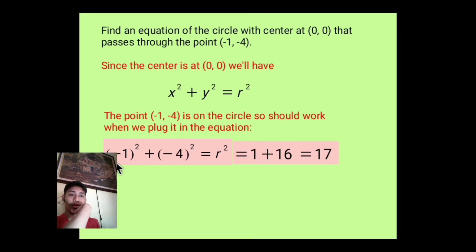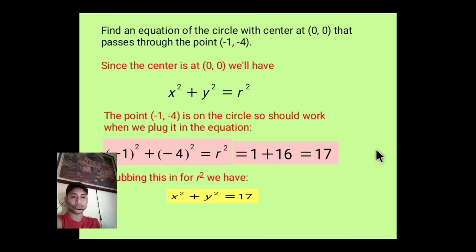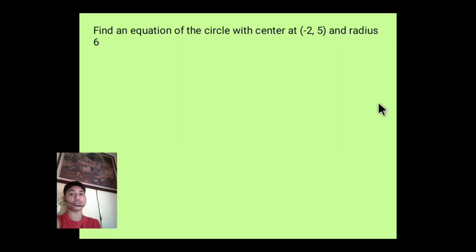Paano po mangyayari? Negative 1 times negative 1 is equal to 1, then square it. Simplify. Negative 4 times negative 4 is equal to 16. So, 1 plus 16 is equal to 17. So, the r squared is 17. Kung gusto niyo talagang makuha yung pinaka-radius, square root niyo ito. Square root of 17, i-simplify niyo as decimal. Pero saan niyo ilalagay yun sa Cartesian plane kung ganun lang yun, di ba?